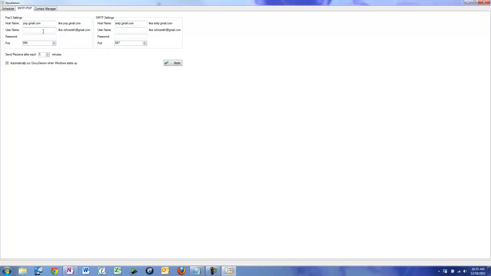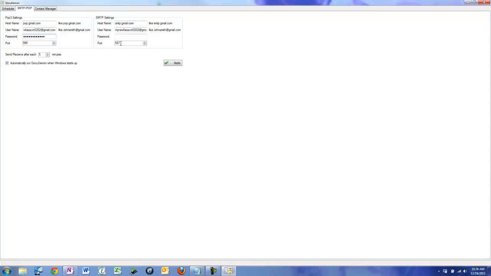So let's go ahead and hit paste. I'm going to put the username that I had created for Gmail. In that other video I was just referencing, we had created a username, and notice that over here in the SMTP settings it automatically puts that username on the other side. We're going to put the password in there, and it's going to push the password over into the other blank, so you don't have to do that.